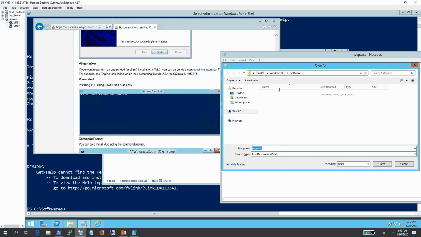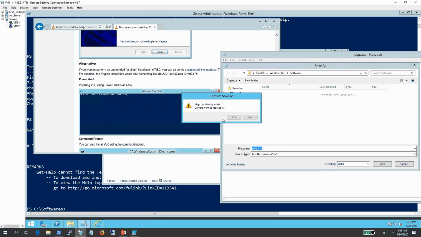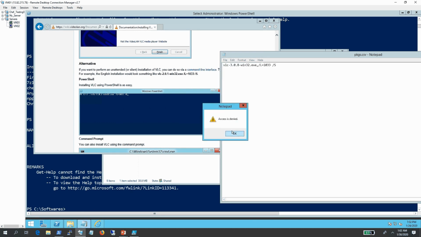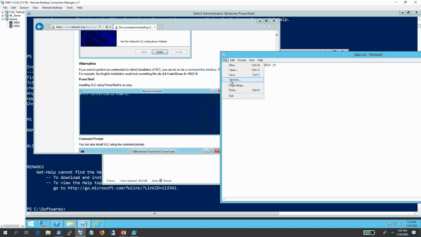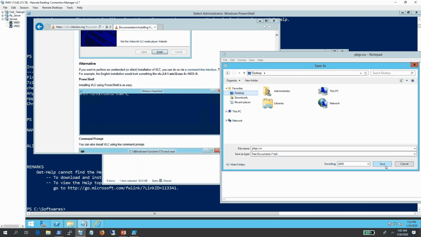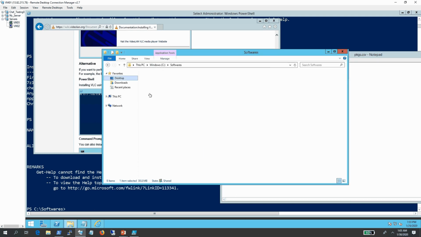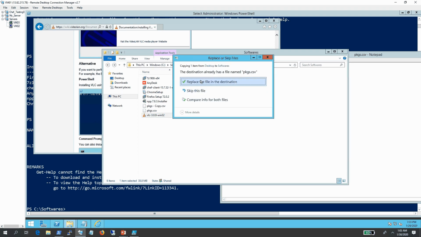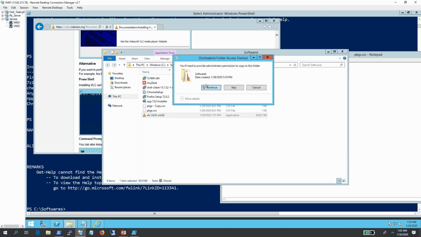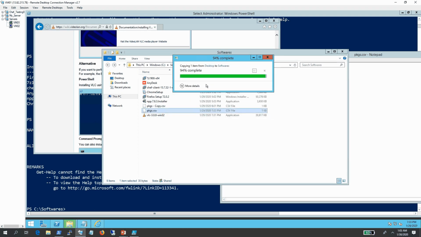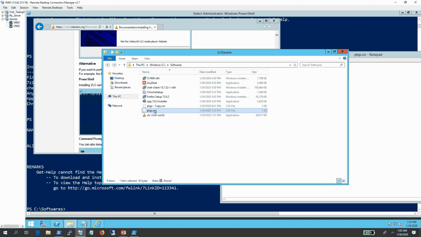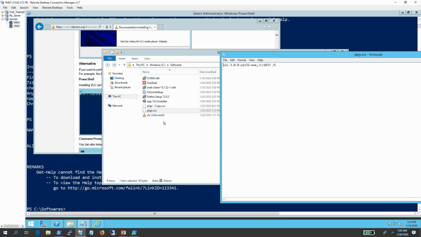So now, yeah, this has been, oh my god. Okay, let me save it to my desktop. Then I'll paste it from there. Some kind of access related issue, that is UAC, user access control, replace. So now in my package.csv we have only VLC.